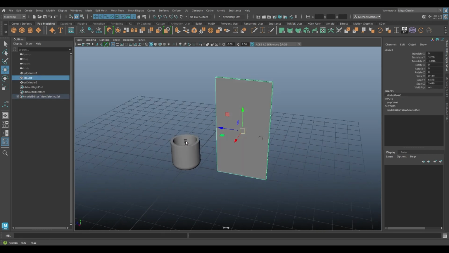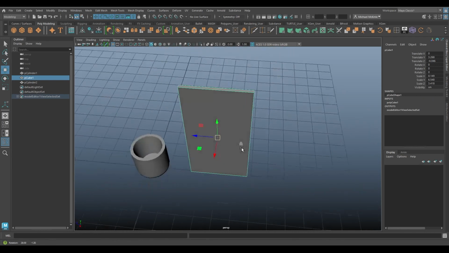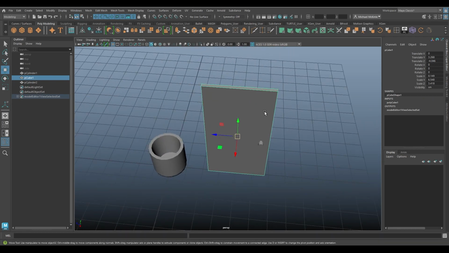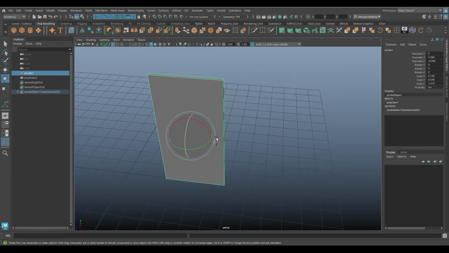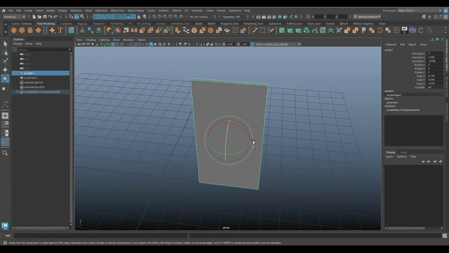Okay, so something like this door, for example, let's say I wanted to put this door somewhere, and if I wanted to have it swing on its hinges, I'll get rid of the cup for now. So if I want to rotate this door and have it swing as if it's on a hinge attached to a door frame, right? If I just click on it and rotate it, it's rotating from the center right now, or wherever you may have extruded it from. It's not necessarily rotating from the side like a hinge.